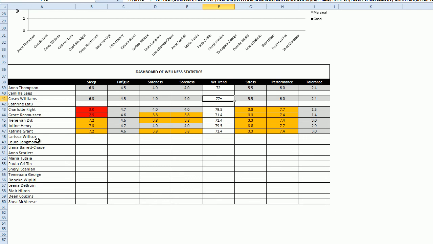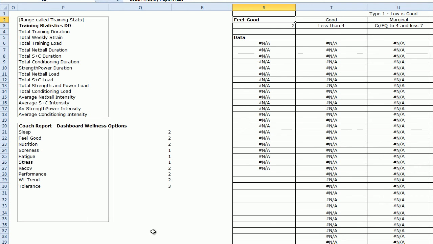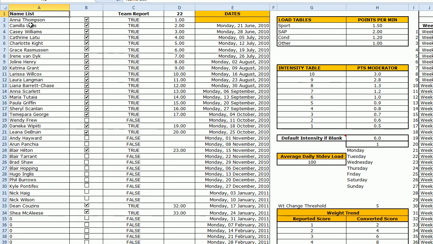So you'll see a large list of names here, and the three that stick out are 3 hockey players on the bottom. There's no data for them, but their names are still there. If we go to the control panel, we will see all of the names.